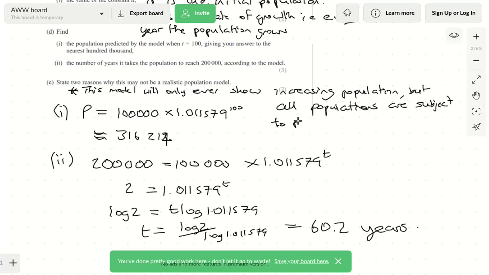Subject to physical constraints. My second reason, and I think I'll just explain this because I'm getting bored of writing it down. My second criticism is that it assumes the rate of population never changes. It's always 1.011579%. Yeah, like these are reasonable assumptions to make, but they're not realistic. They're really not realistic. That's not going to be the case in real life. And models get better and better the more you build in and incorporate all kind of tiny little eventualities. But yeah, that's all you really need. You know, it assumes a fixed rate of growth. That's what I would criticize it for.